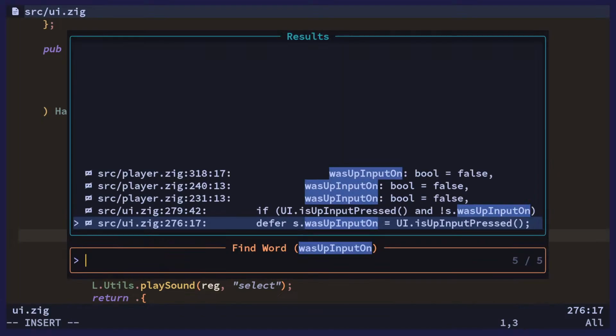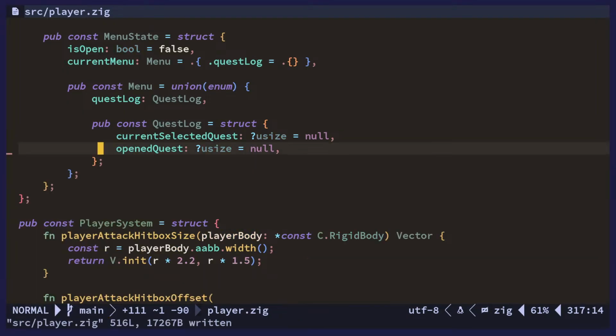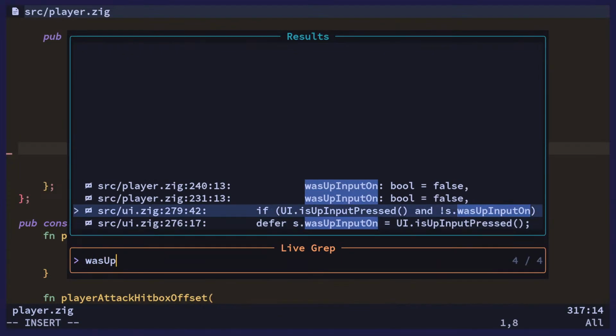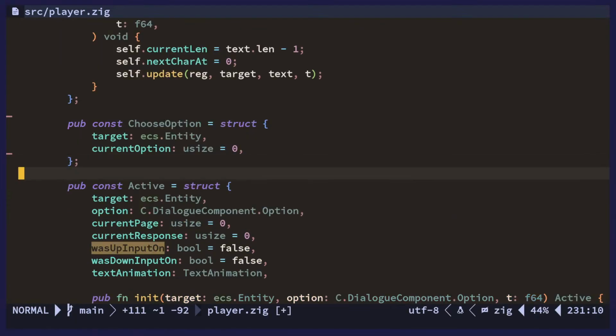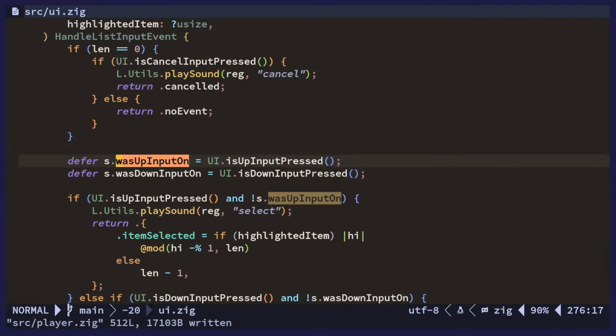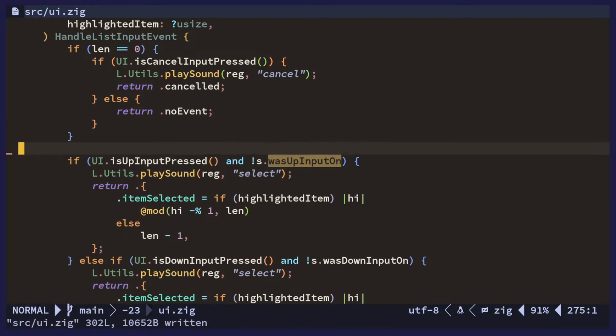Where is this defined? Oh, it's on the player. It's on the actual thing here. So we don't really need this anymore, I don't think. Let's just remove this. Which is very good, very nice. And we don't need to do this.